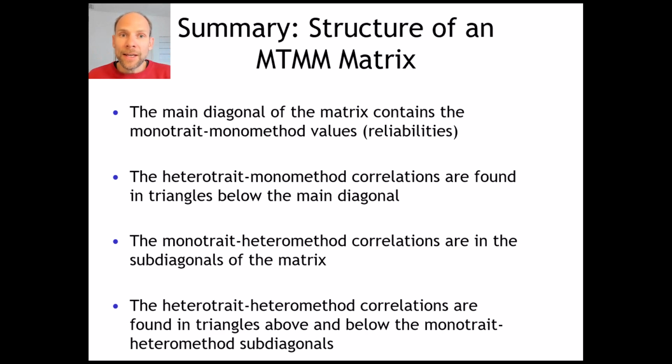Now, there's not just the MTMM matrix, so to say, and Campbell and Fiske didn't just throw that at people and say, here you go, do this design with multiple traits and multiple methods and then figure out your convergent and discriminant validity. They also provided specific guidelines for how to evaluate an MTMM matrix in terms of convergent and discriminant validity. And so I have another video on this channel that you can find linked below in the description, in which I discuss those Campbell and Fiske criteria for evaluating an MTMM matrix in detail. So check that out as well to learn more about the MTMM matrix.